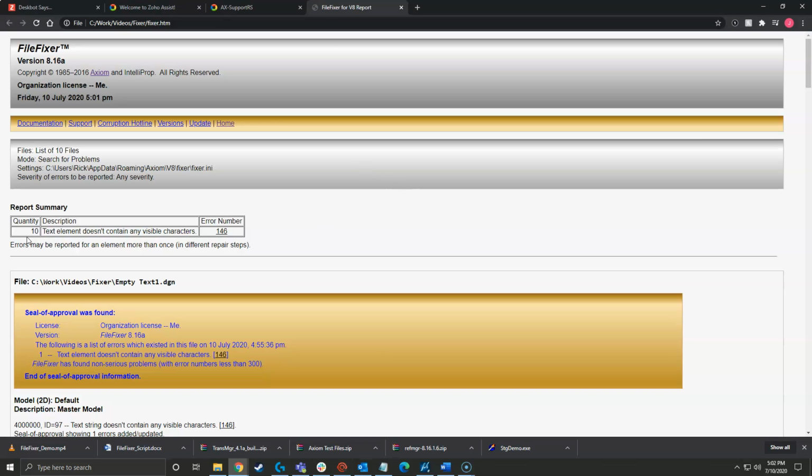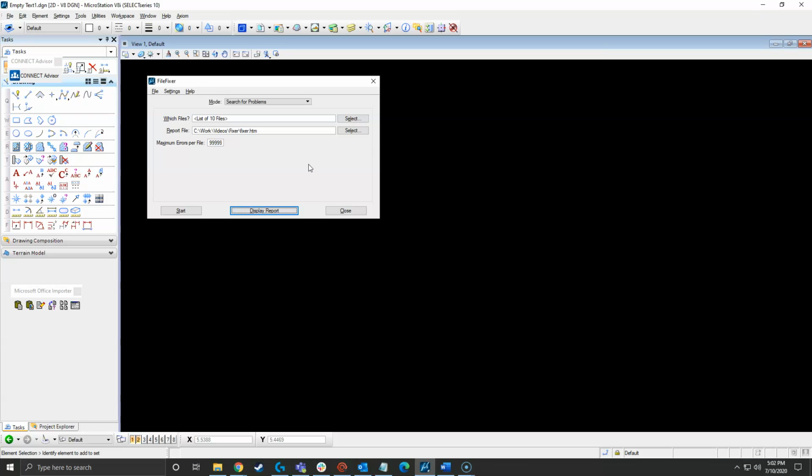And you'll see there's quantity 10, means there's 10 errors that were encountered. And the description of the error, it'll list here if there's a bunch of different things. And then error number is 146, which is pretty innocuous. It's the 100 level errors will be the lowest in severity. It goes all the way up to 999. And the 900 level errors, you cannot open the file. But it's starting from the 100s all the way up to the 900s is basically how you can determine how serious that error is. Let me close that up for the moment.